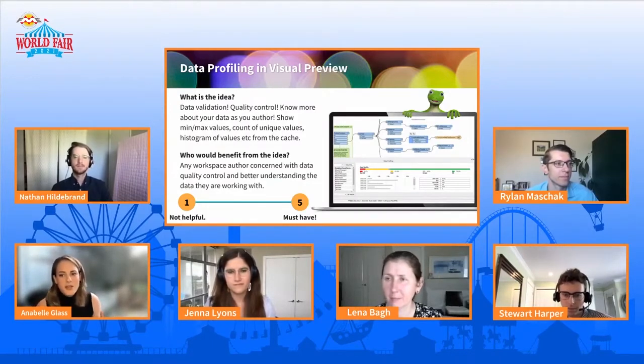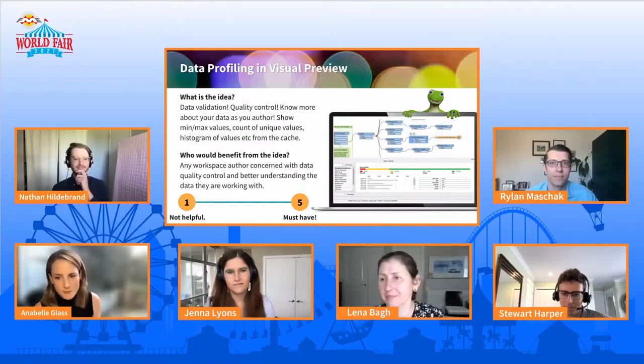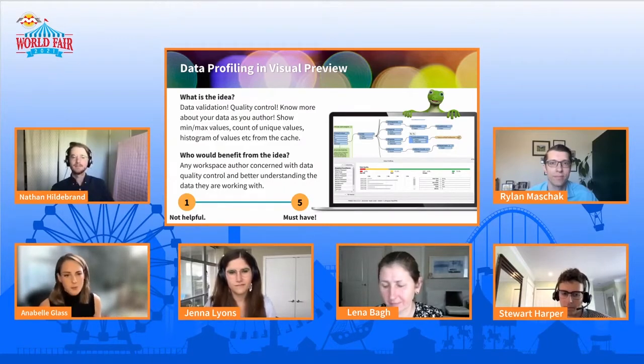The idea here is being able to profile your data, showing things like min and max values, the count of unique values, histogram of values, and really the world's your oyster here, populated from the cache and shown in visual preview. This would benefit any workspace author concerned with data quality control who wants to better understand what they're working with before they dive in.